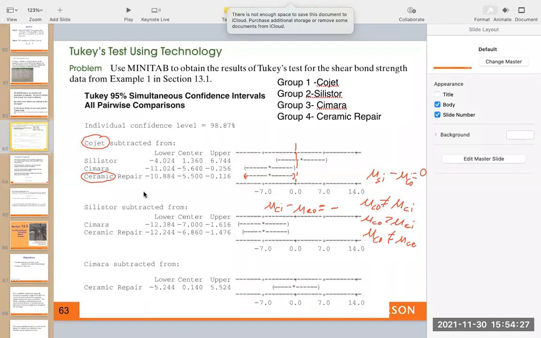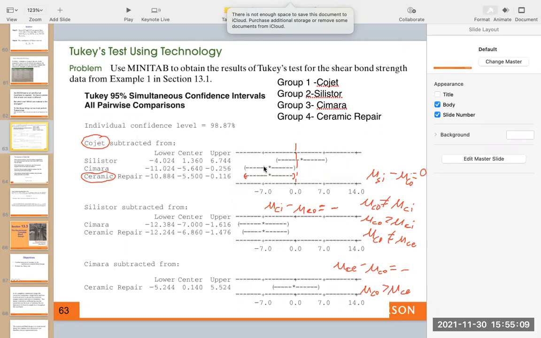And the same thing we can look at between Courgette and ceramic. We're 95% confident that their differences are negative. So when we took the population mean of ceramic and subtracted Courgette, we were confident that it was not equal to 0, but we were actually confident that it was negative. Since it's negative, it means we were subtracting a larger number from a smaller positive number. So the mean of Courgette is actually larger than the mean of ceramic. Okay, so that is what's going on here.